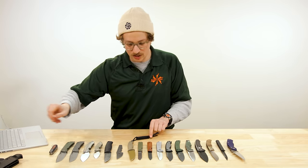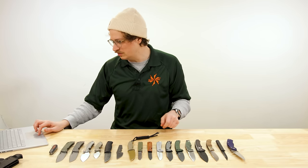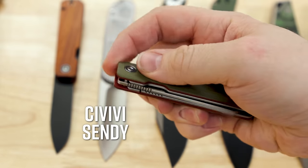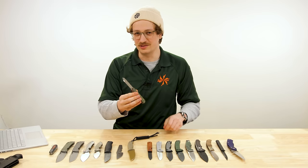Okay, we are done with fixed blades for today, actually. So back to the folders now, but we're sticking with Civivi with a new one designed by Ben Peterson. This is the Sendi. Very cool Barlow-inspired flipper with a number of unique features.